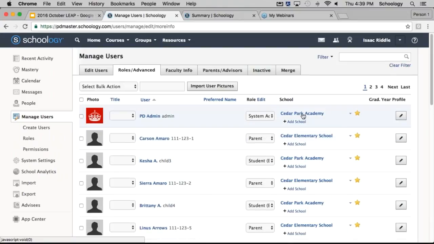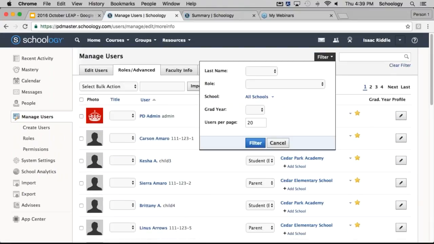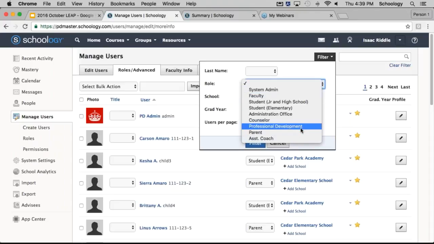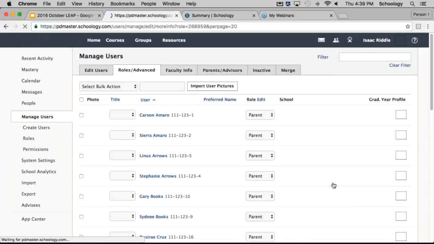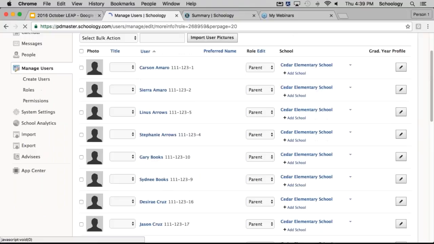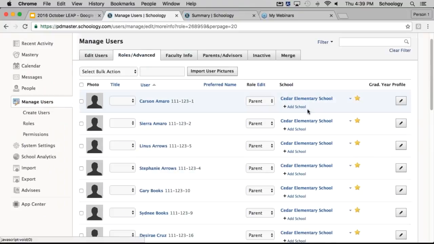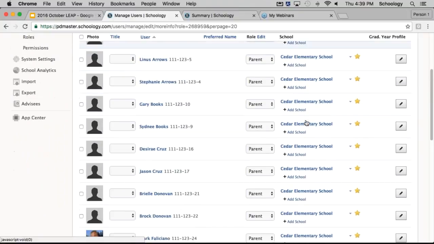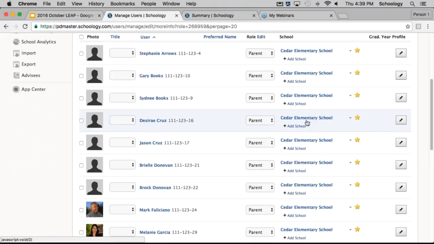This is where we can see school associations, and I'll click on the top and filter on parent here. There we go. See, a lot of these parents are associated with the elementary school. Now, if I am a parent and I use an access code, I will automatically be placed in the same school building as my child is in, okay?